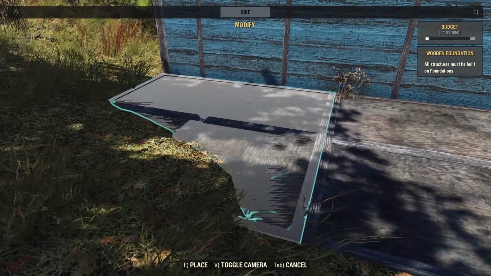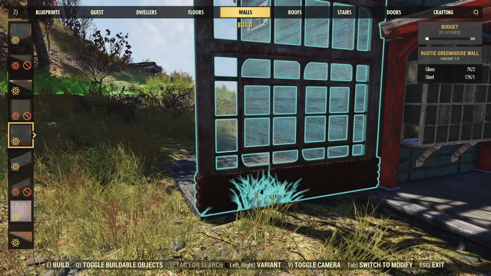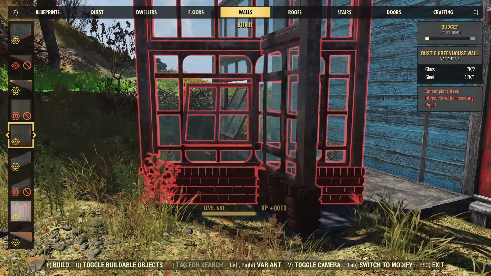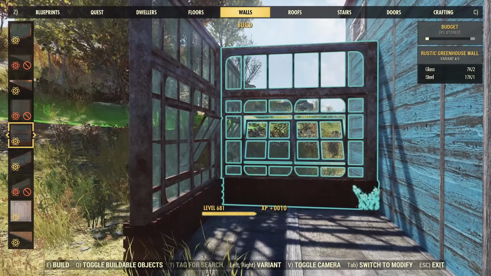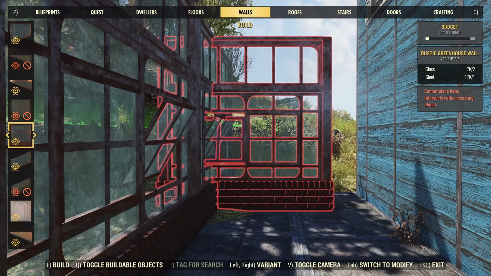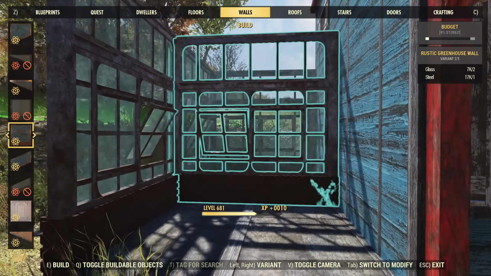But we're actually going to extend this foundation out and put a kind of greenhouse on the side, which I will use as a crafting room, because I need somewhere for my workbenches. So we're going to use the rustic greenhouse set. And yeah, it really creates a kind of more uniform shape to the building, makes the whole thing look a little bit better. Uniform shape's a funny thing.